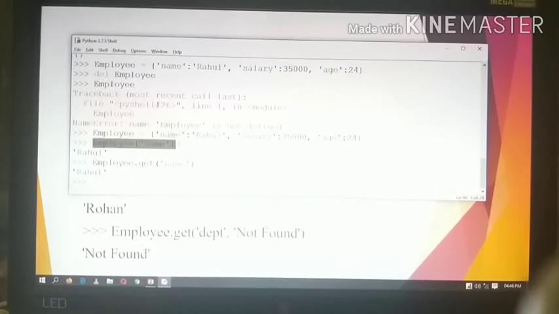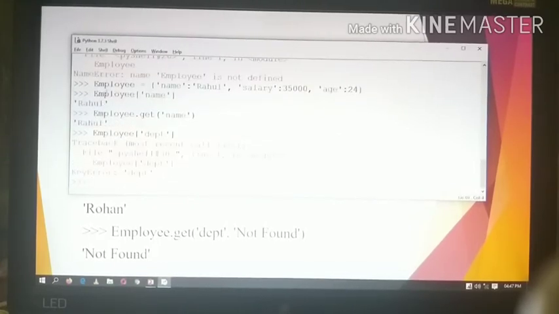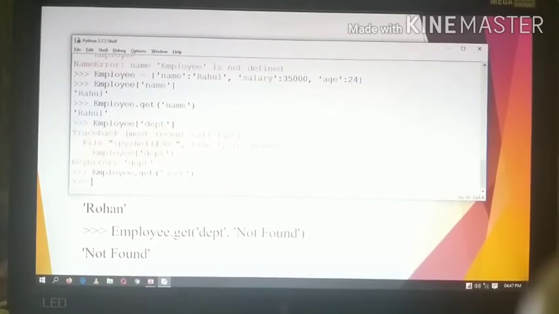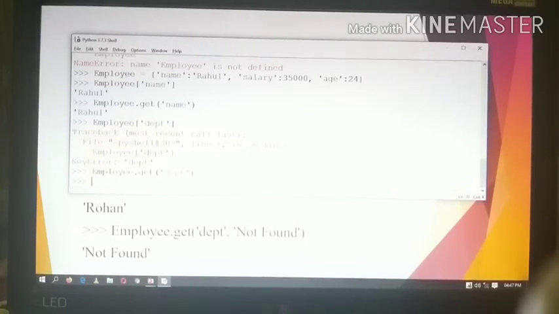But if you want to access a value from the dictionary and that key is not present, suppose I have written the PT department and that department key is not in that dictionary, then you will get an error in this case. But if you use the get function, the department is not there, but you are not getting any error.